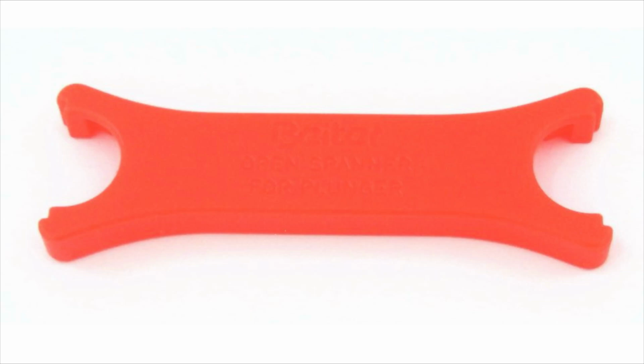And I almost forgot, one of the other things I love about my biter button is the fact it comes with a biter spanner. And because of this, I can screw the button into my bow, finger tight, and then I just give it a little nip with that spanner. And I never, ever, in 10 years as a professional archer, I never had that button move or come undone. So it's just a little thing, but that spanner enables you to make sure your button is fixed.